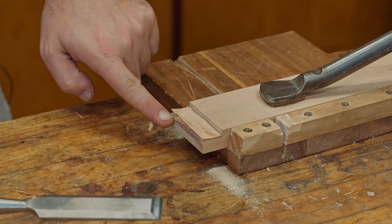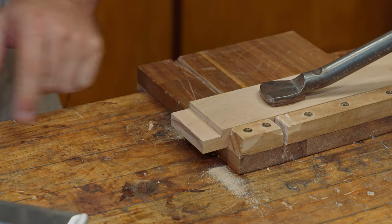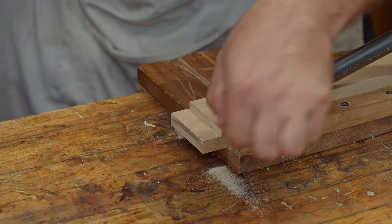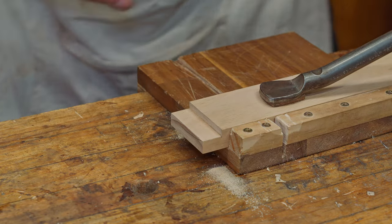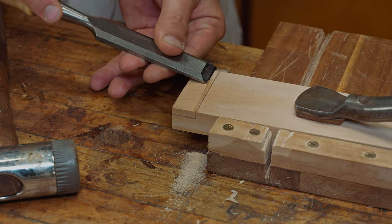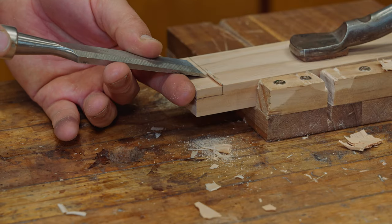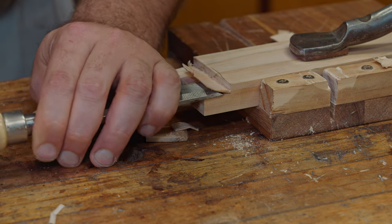So now we've referenced right the way along here. Then we can just come back and clear that out. You can see that cutting there made it nice and flat so all the fibres didn't get stuck. Then we come in referencing our chisel flat. And if we leave a little bit there, we're done — that's referenced nice and square. If we bring our side piece in, we can see that we get a nice square, even fit there.